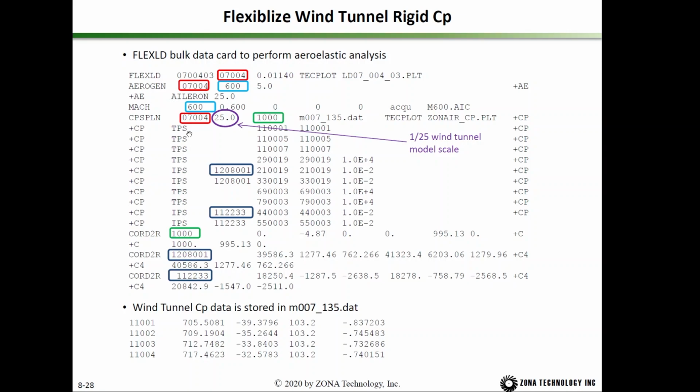So we use TPS for the fuselage, for the engine nacelle, and for the pylons. And this is for the wing leading edge. We use TPS with a very large DZ, and this is the IPS, infinite plate spline method, for the CP on the upper surface of the wing, excluding the leading edge points. Because it is IPS, we need to define a spline plane, and this is referred to a contour card, and the XY plane of the contour card will become the spline plane for IPS.